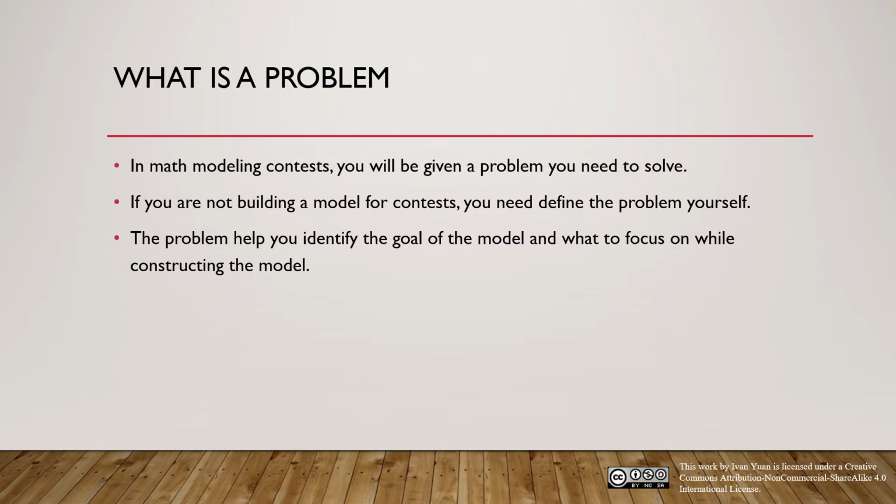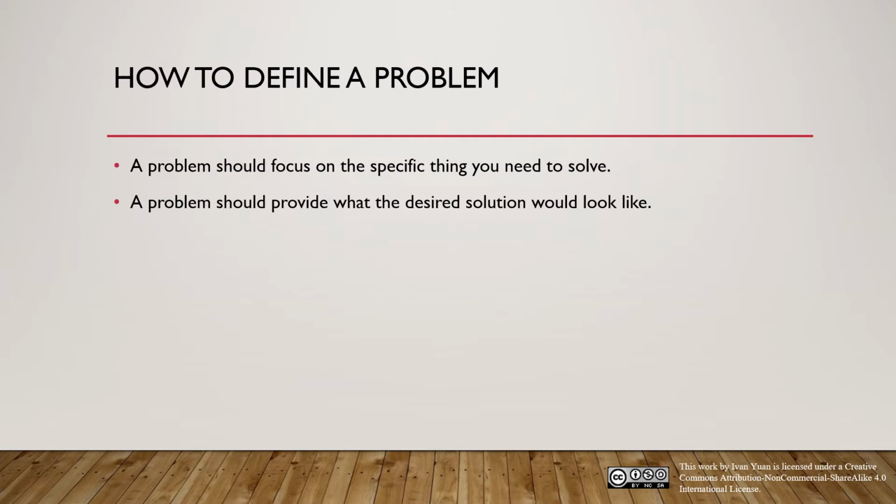The problem helps you identify the goal of the model and also tells you what to focus on while you construct the model. So now let's look at how we define a problem if we ever need to do that. A math modeling problem should focus on the specific thing you need to solve. This means that it should not be a vague idea, but the exact thing you hope to address.